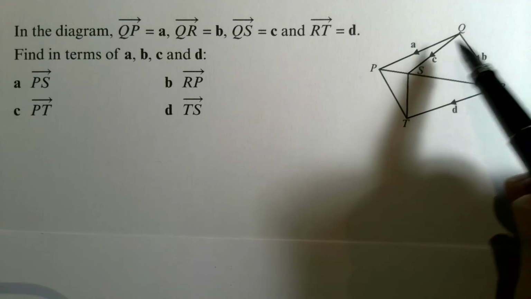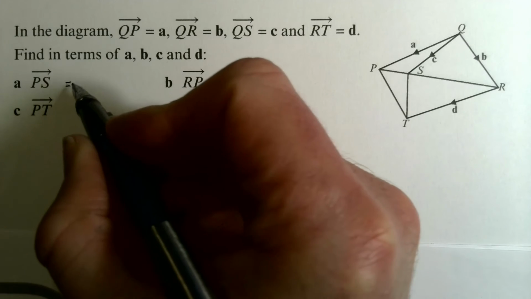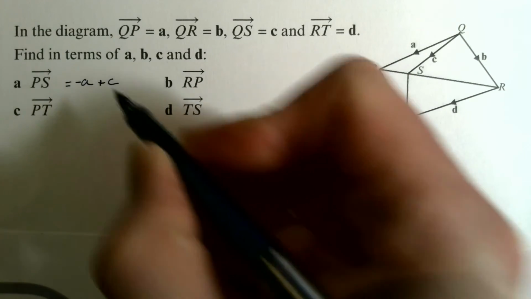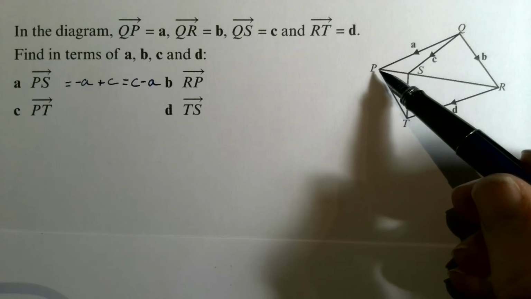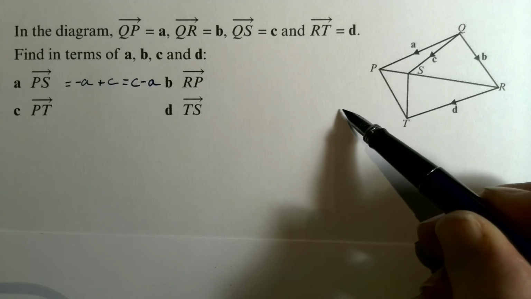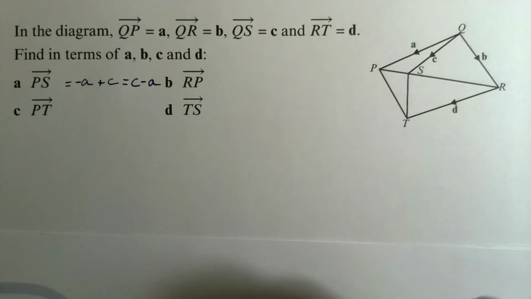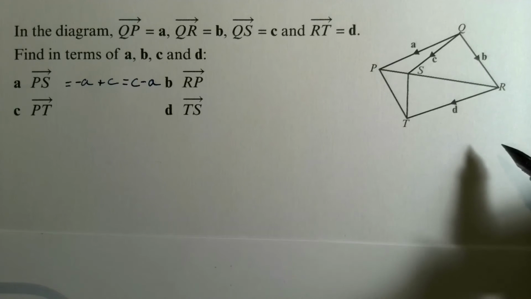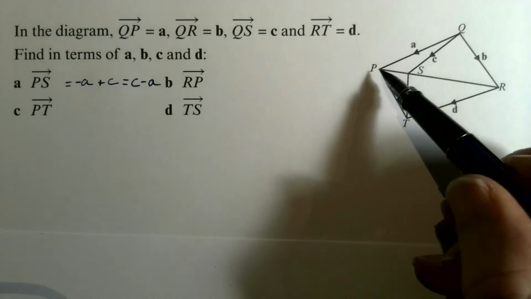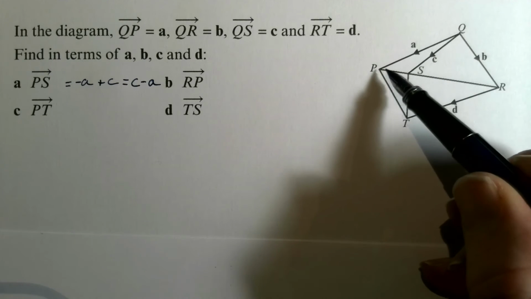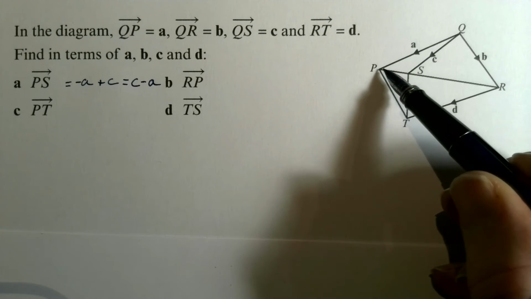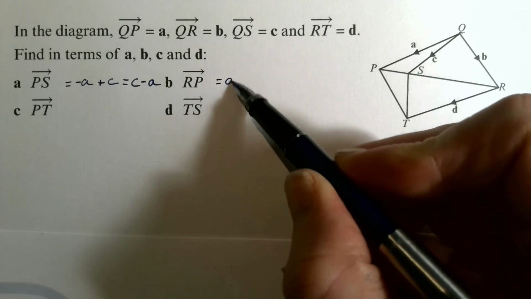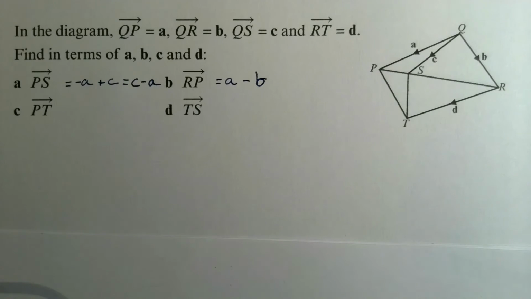So P to Q is going against the arrow, so that would be negative A, and then that's plus C. Now if you want, you can write it as C minus A. That's a bit more elegant, so that's probably what I would do, but it wouldn't matter because that would mean doing that first of all, and then the reverse of that, and that would end up back in the same place. Right, R to P next. So we can't go across here. We're going to have to go up to B and then down to A. So up to B, that's negative B, and then that's positive A, isn't it? So we could call that A take B, or negative B plus A.